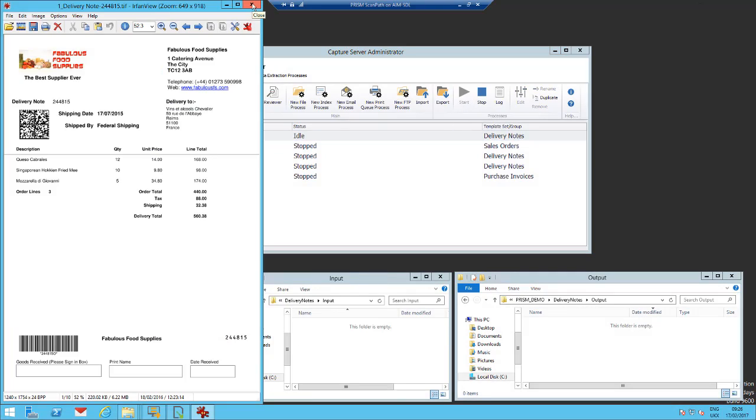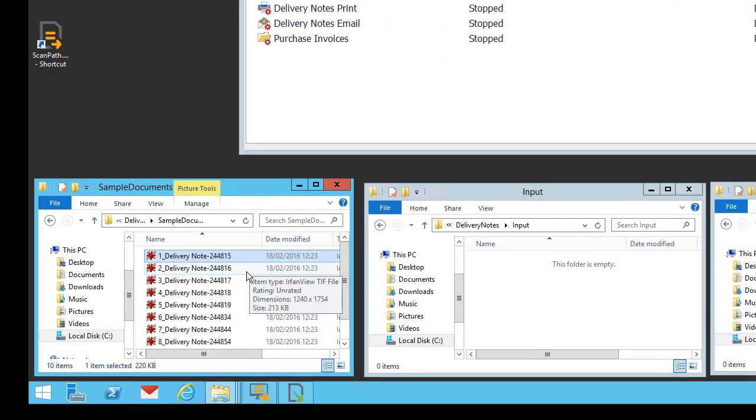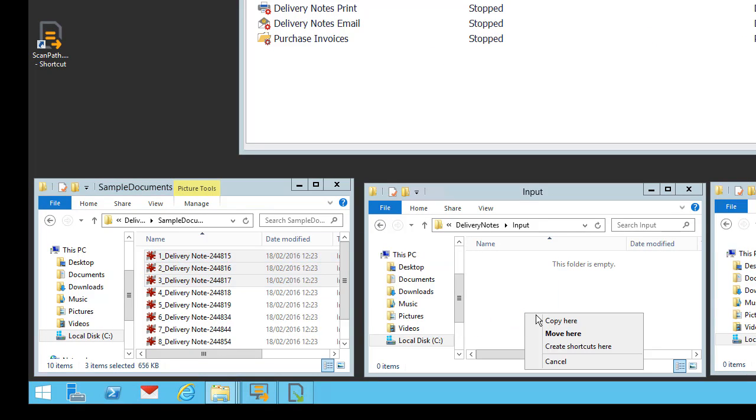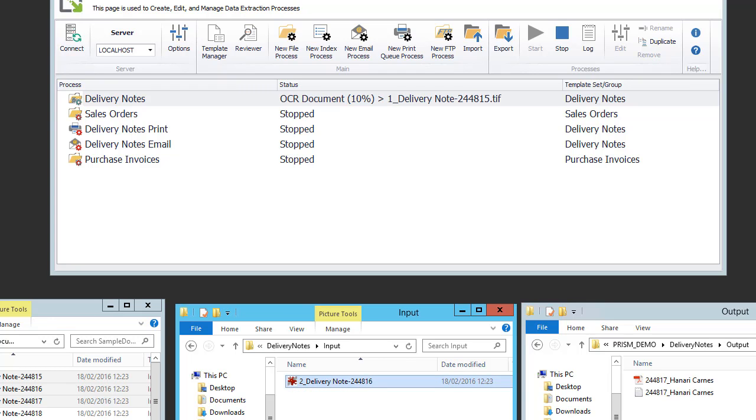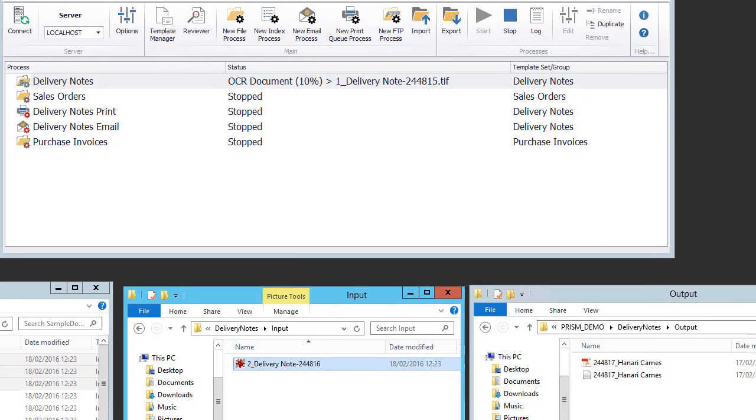So we have our sample delivery files, which include various information on the document, including the barcode containing the delivery note number, and that's what we're going to read in this case. So if we scan some of those documents in to our hot folder, what we should see is that they will start to process, and that should happen relatively quickly. Once processed, we're automatically outputting the scanned file and the data file that goes with it with the extracted data.